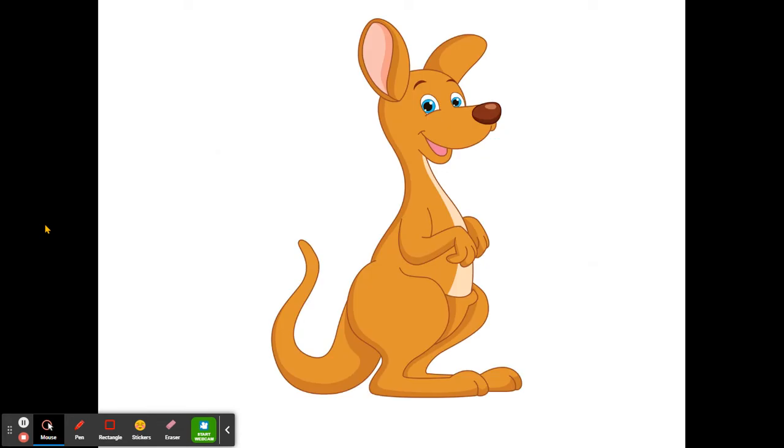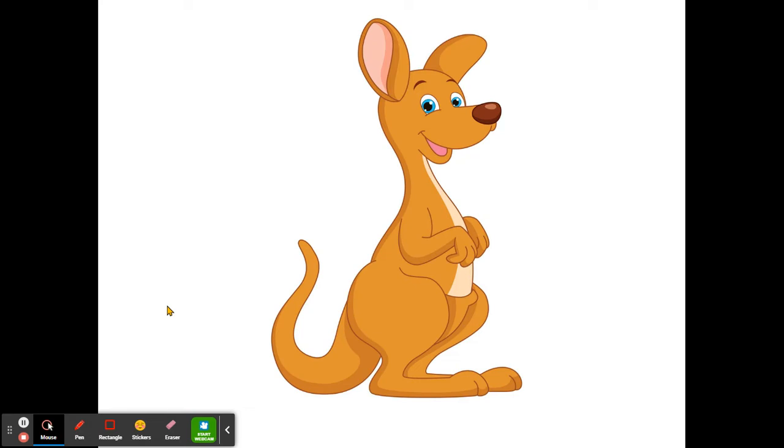This is a cartoon picture of a kangaroo, and that's the image that's impressed in my mind when I think about a kangaroo. It's got some distinctive features. It's got floppy ears, a snout, and a curly tail towards the back. That's the image that I think about.